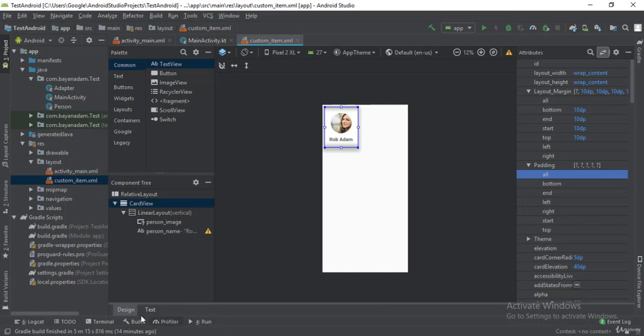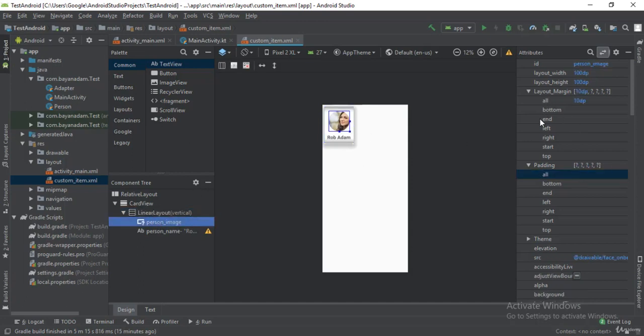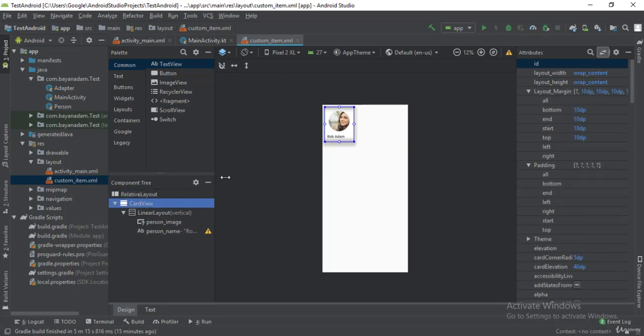Ladies and gentlemen, let's select our linear layout that lives inside of it, and I'm going to decrease the padding to be 10 dp, let's say. And also I'm going to select our circular image view. I'm going to leave it as it is. I'm going to select my text here and decrease the text size of it to be, let's say, like this. And if you notice, guys, this card background color has been assigned to brown. I do not know why it's been assigned to brown.